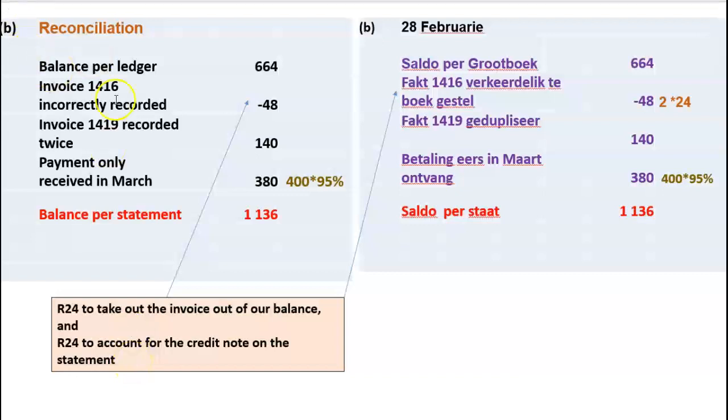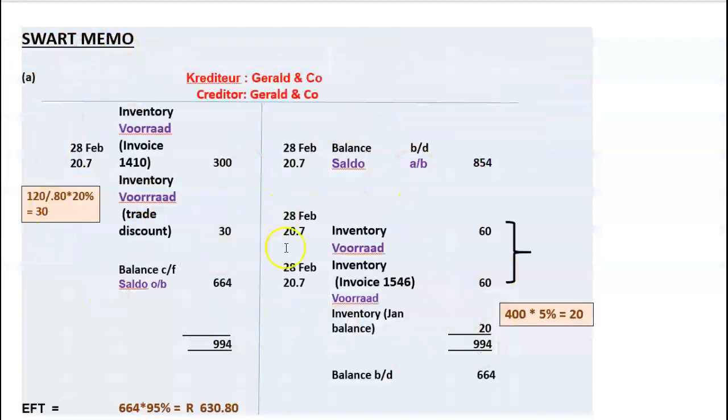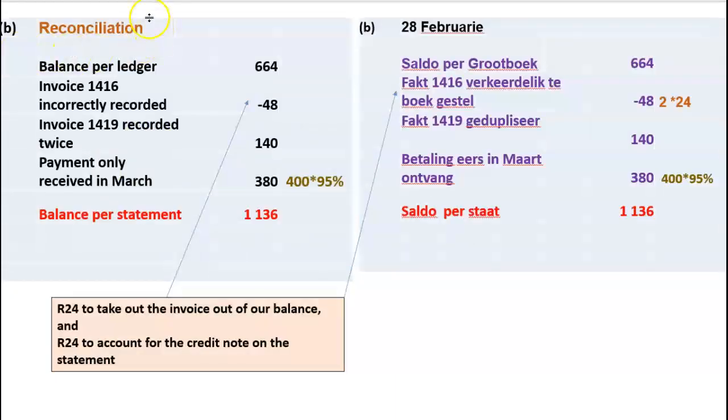I'm going to say that again. A reconciliation is nothing else than two pictures. What are the two pictures? The one picture is the creditor's ledger, the other picture is the statement. And all I want to do is declare the differences between the two. And after I've declared the differences between the two, these two must look exactly the same. I'm not going to do incorrect postings in this account. That is not the purpose of a reconciliation. A reconciliation is all the valid differences that I have identified, and somebody has to act on it.